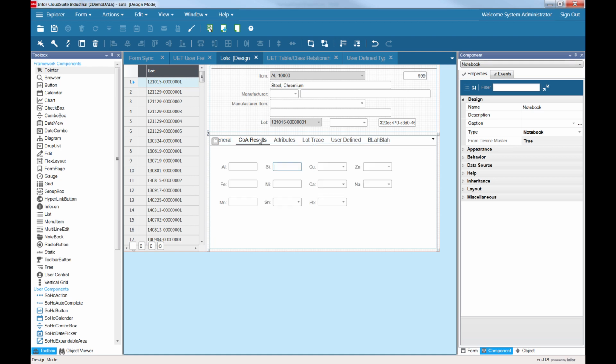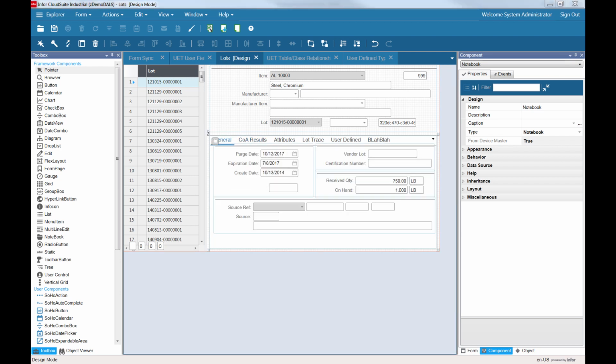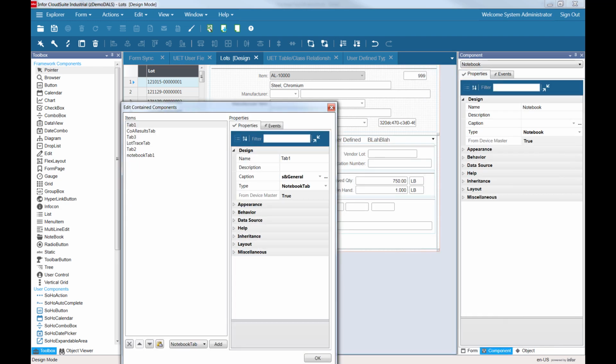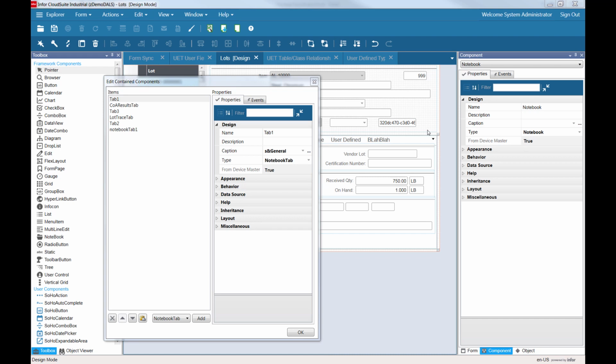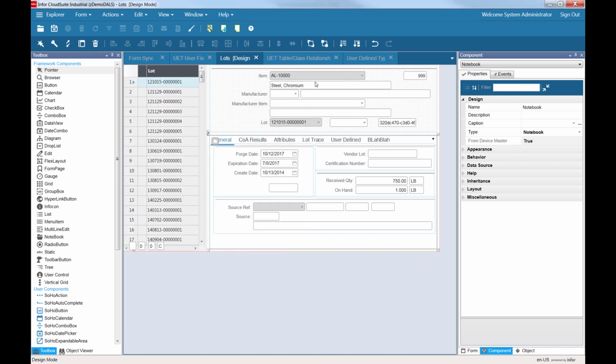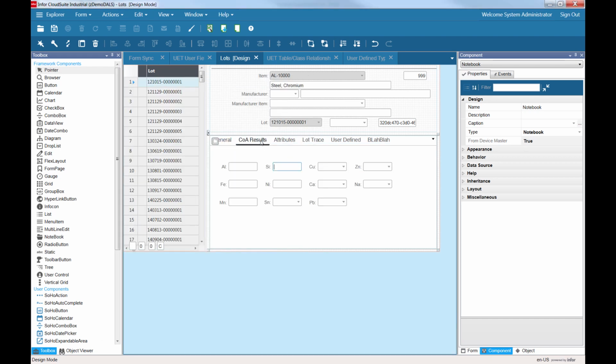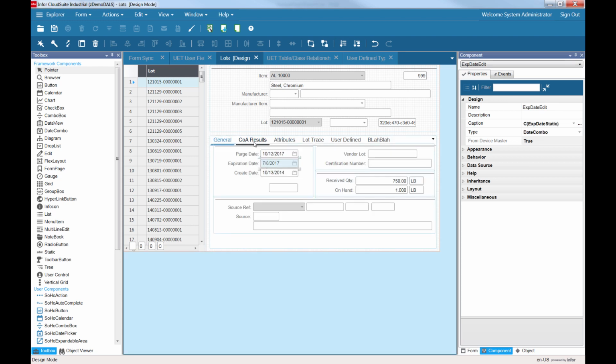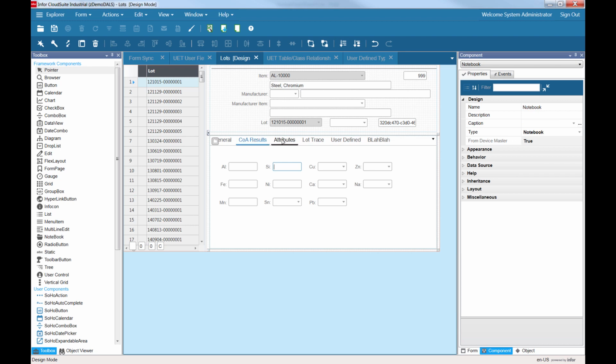If I go here, now if I do that, I should have. So I can actually go to one of my tabs here, and now I've got my data elements that I can change or add or something like that.